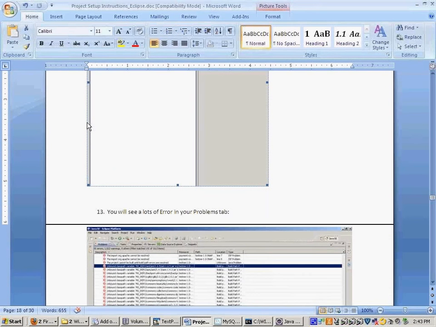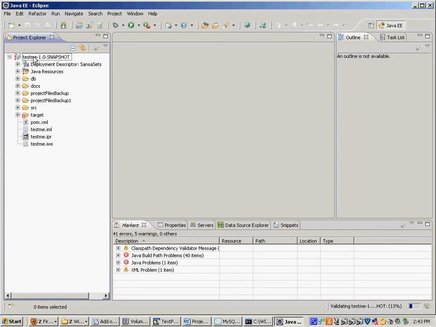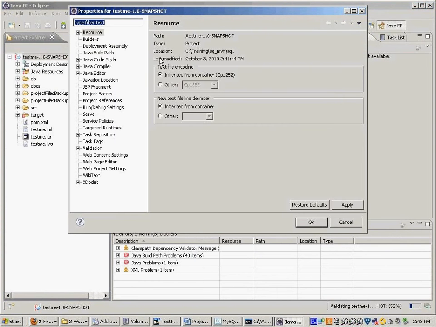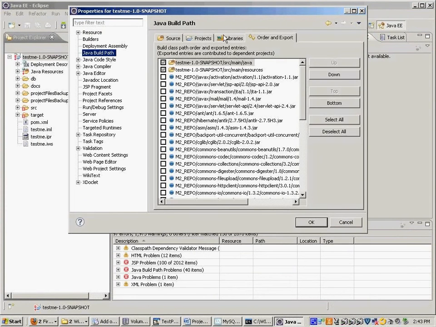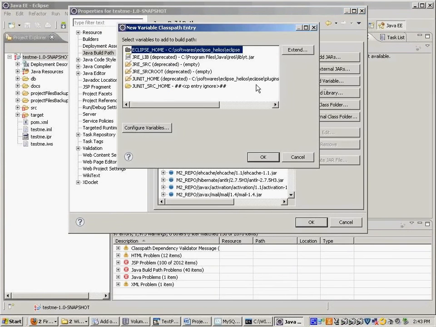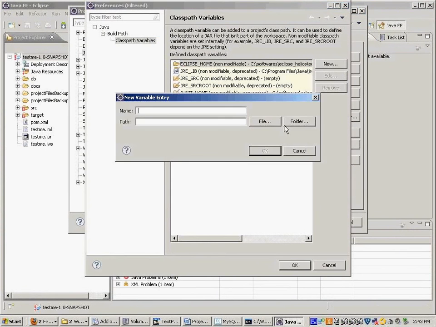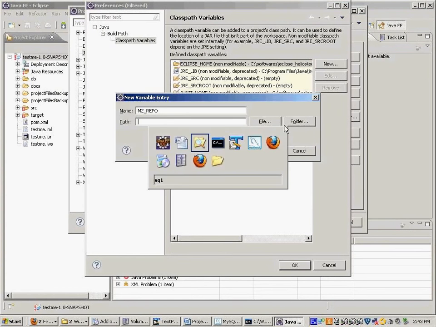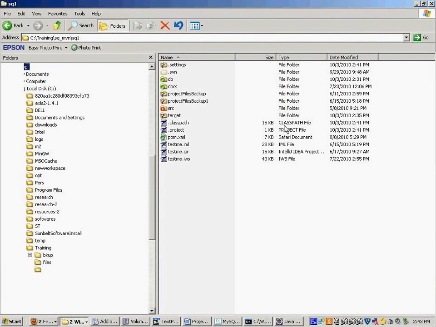And to set this up, basically you will right click, project properties, Java build path, libraries, add variable, which the documentation also says m2 underscore repo, and where your repository is located.